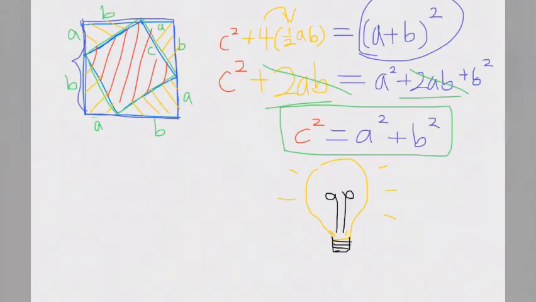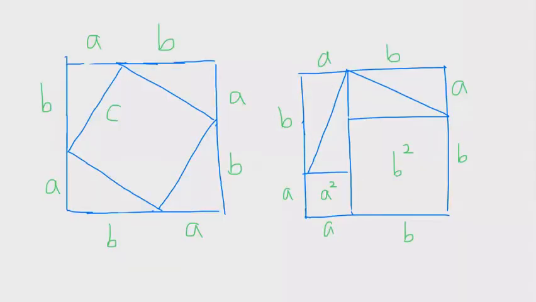Now let's move on to the second one. So if you look here on the left, this is the picture that we just used to prove the Pythagorean theorem. The picture on the right here, we can actually get from the picture on the left. If you notice here, these two triangles are the same. Now if we take this purple triangle down here, and we rotate it up, we can actually get it into this position.